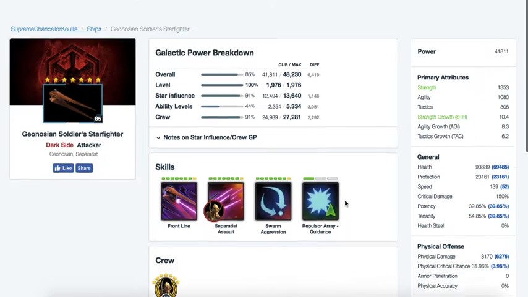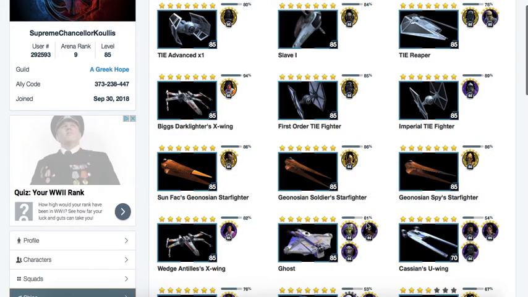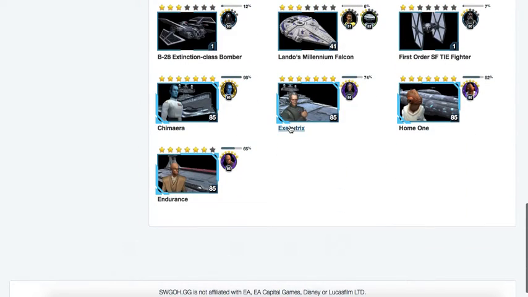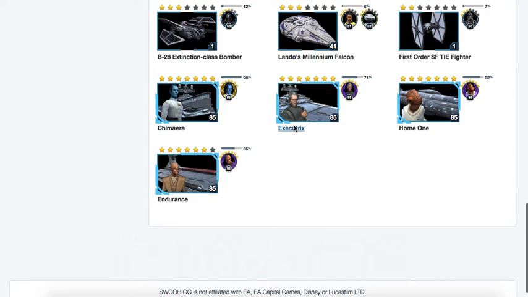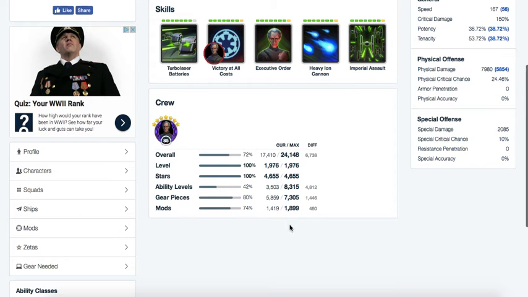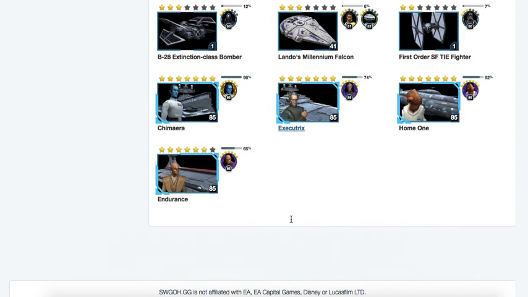You don't really have any of their reinforcement abilities maxed out, which is good because you're not using them on reinforcements at the moment. And in terms of capital ships with Executrix and Chimera, you pretty much have Chimera maxed out other than mods. I'm sure you're going to get there pretty soon. And you have a little bit left to max out on Tarkin here, which is probably why you're not using him. But I would continue working on Executrix and getting him up because it looks like you pretty much have home one endurance where you need them at the moment.